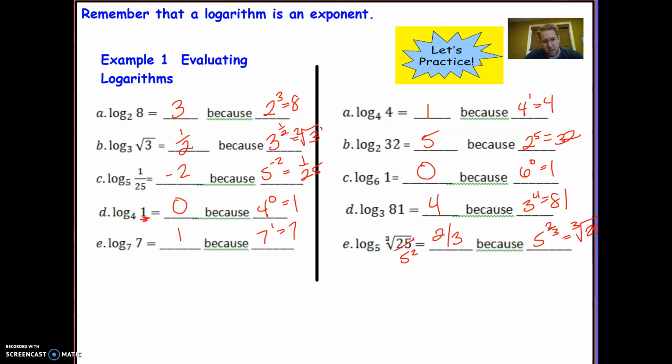Log of this, so this answer would be 10, 100, 1,000, so that'd be -3. The reason why is because 10 to the -3 is 1,000th. All right, log of 10 to the 3rd, so that answer is 3. What power of 10 is 10 to the 3rd? Well, it already is in the power of 10, so it would be 3. What power of 10 is 10,000? That would be 10, 100, 1,000, 10,000, so that would be 4. What power of 10 is 10 to the -4th? And that would be -4.